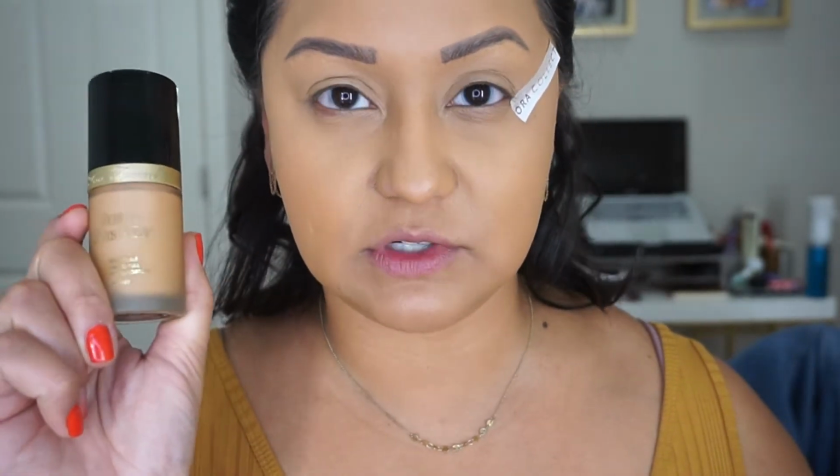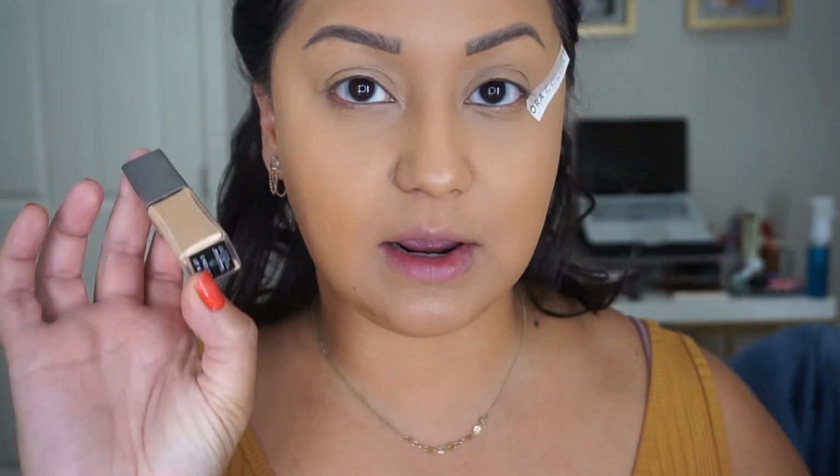Alright guys, so I have my tape set, but before we go into the actual eye look, I'm going to tell you guys what I have on my face. I used my Born This Way foundation in Praline. This is just a little bit darker than my skin tone, which works because I have a little bit of a tan. And then I used my Cover FX concealer, and I have the shade G Medium 3. I haven't set my face yet.